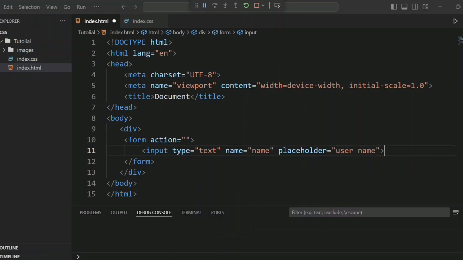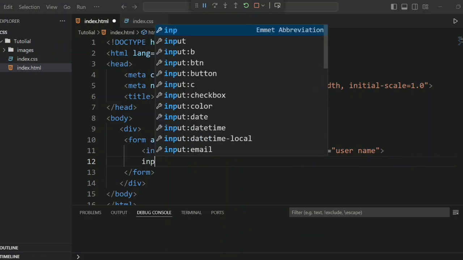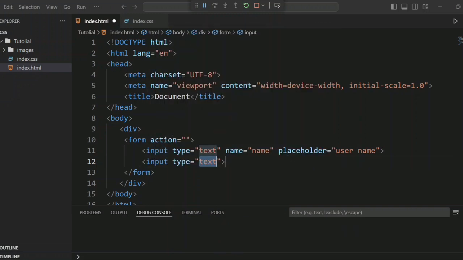The next one will not be text. The type will be email.